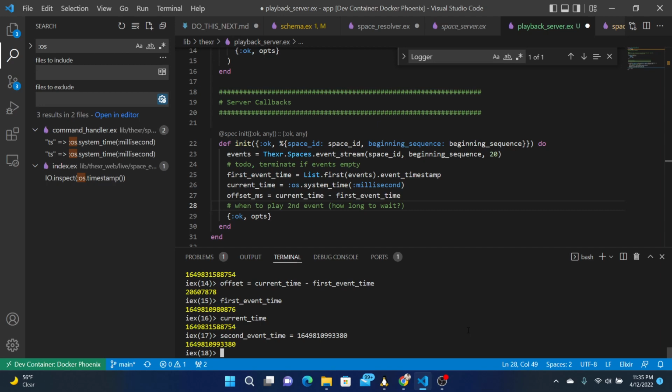So actually the first current time, first event time, this much, and second event time minus first event time, that's only 12 seconds apart. 12,000 milliseconds. So that's how long you wait, 12 seconds.